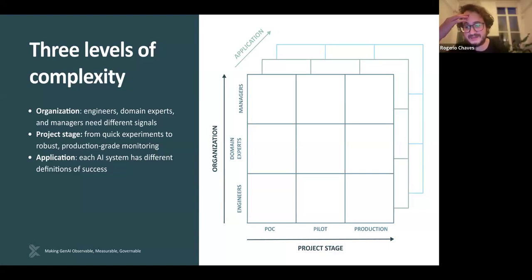So at POC, then you start getting your first beta results. You probably have some other worries, like the thing is working and running, but then you find some early bugs, and then you go to real life, you realize it's a whole different thing, and you look at the business metrics at the end of the day, right? You need to evolve in that direction, like you said. That's why it's important to start early, because a lot of the things that you build in your POC will still be relevant when you're already in production.